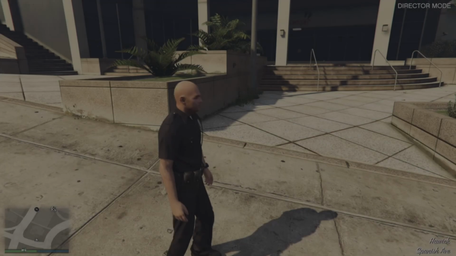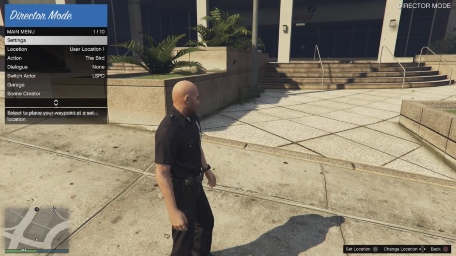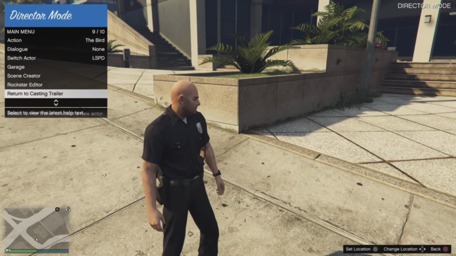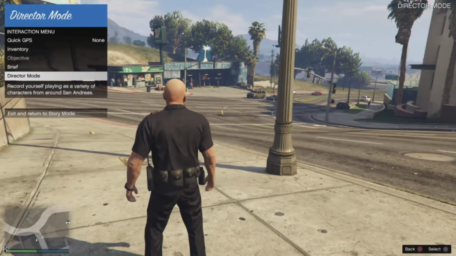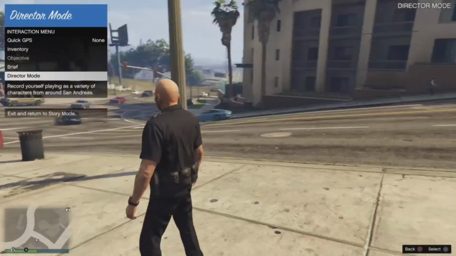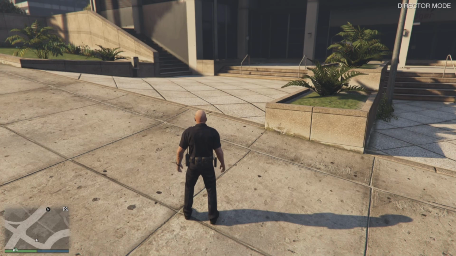When you load in, you'll realize that if you open up the interaction menu by pressing down the interaction menu button for long enough, two menus will open. They'll be glitched out and layered on top of each other. So what we're going to do is make the two menus line up so that Director Mode and then Quit Director Mode are both on the same tab for both of them. So I'm going to be showing you how to specifically do that.